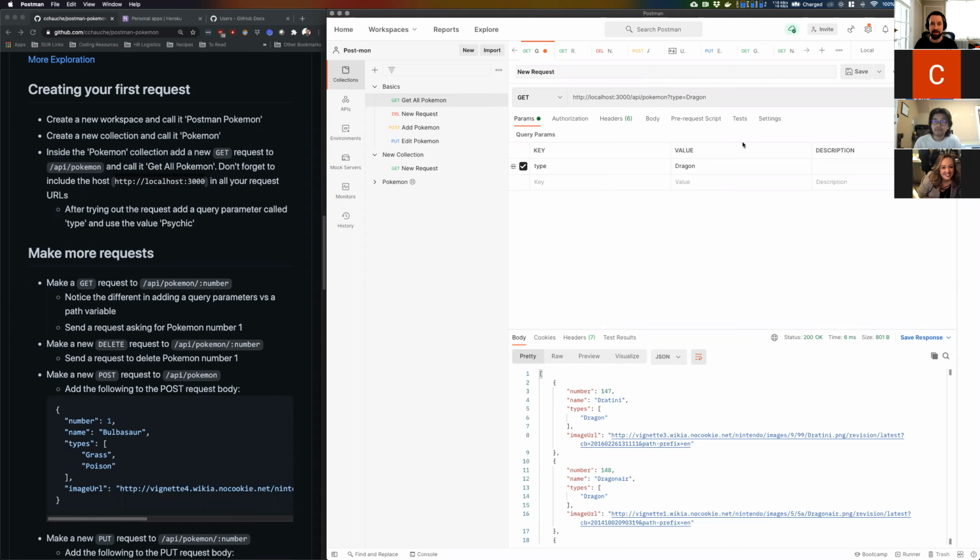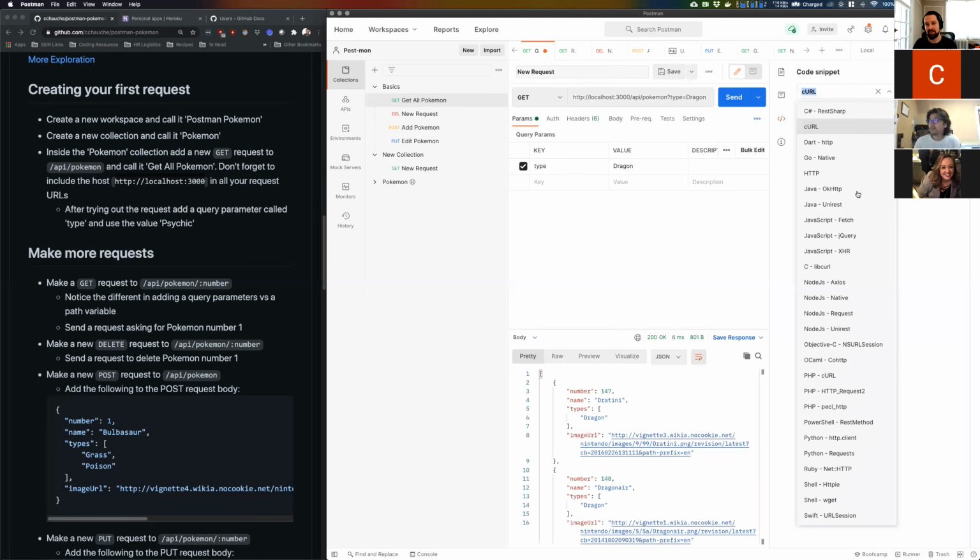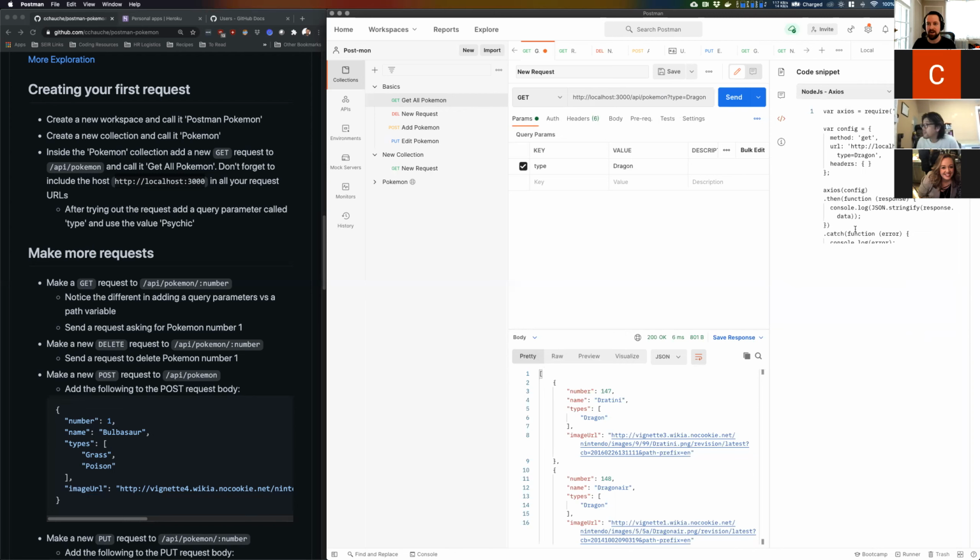Now, another super cool thing about Postman that a lot of people may not have noticed is over here, there's a little code area. If you click that, it will give you the code that you need to write an HTTP request in a whole bunch of different languages and using different libraries. So Axios is a pretty common one that we use here. This isn't exactly how I would probably write one, but it gives you all the right information and it kind of tells you how to use the library. And in a pinch, you could basically just copy and paste this into your code somewhere with a little modification. So that's very cool.